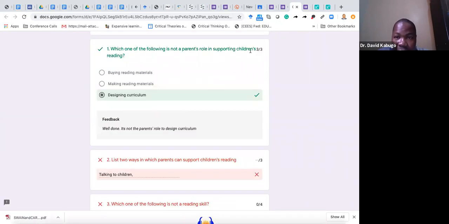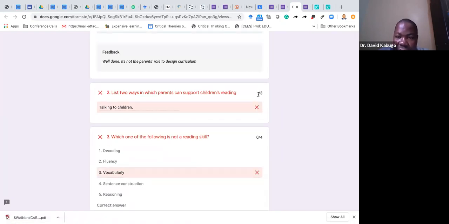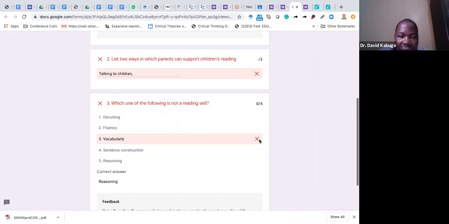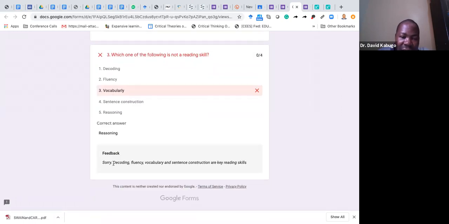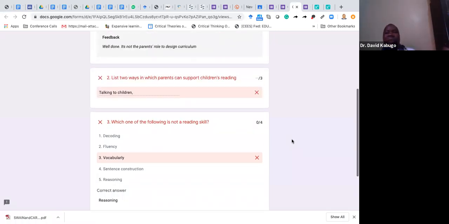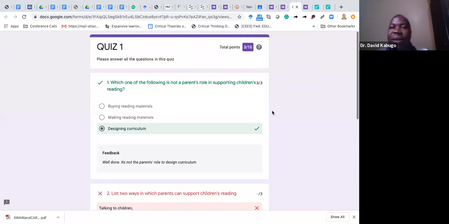Because the answer was right, they get 3 out of 3. Because this was wrong, they don't get any mark. Because this is wrong, they don't get any mark. And the feedback is like, sorry, decoding, fluency and sentence construction are key reading skills. This is what the teacher needs to do.